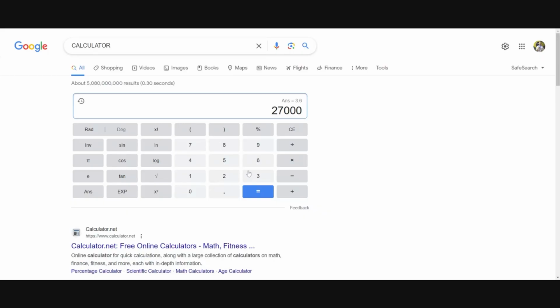How many years, if I was going at say £7,500 a year, just for the room, bear in mind, would it take me to break even? So how many 7,500s would I spend before I had actually spent 27 grand? So let's jump on this simple calculation. 27,000 was the contract. Divide that by 7,500. And in 3.6 years, if you went every year, you would now be breaking even, and anything after that would be a profit.